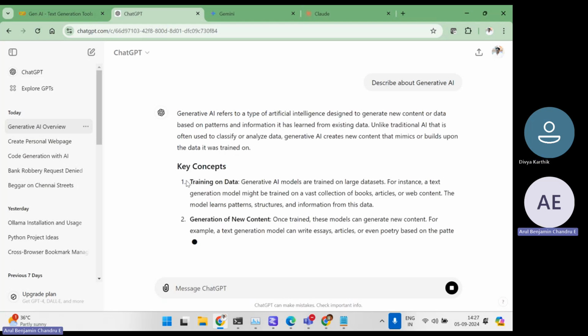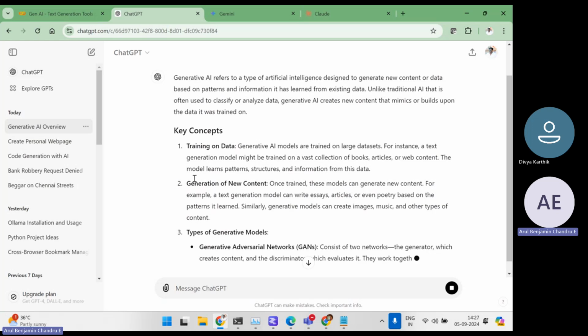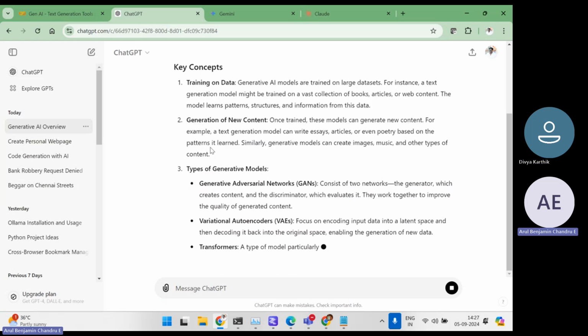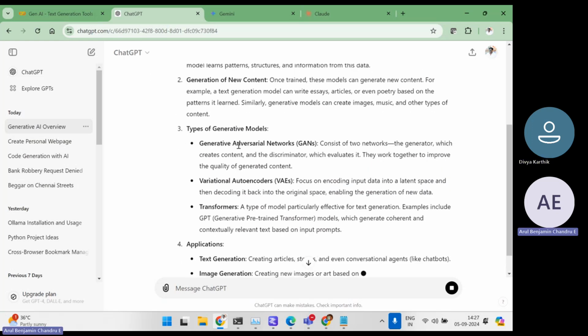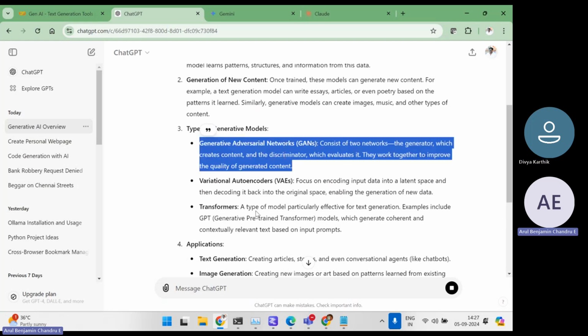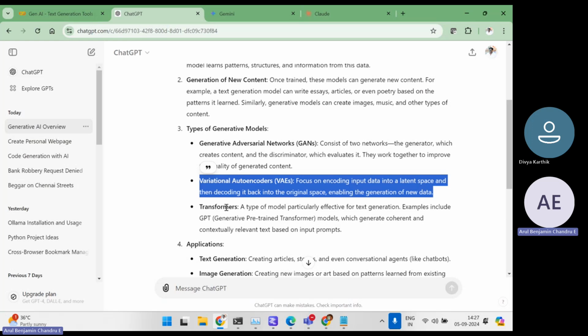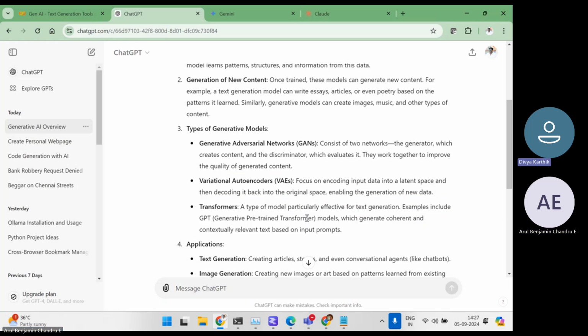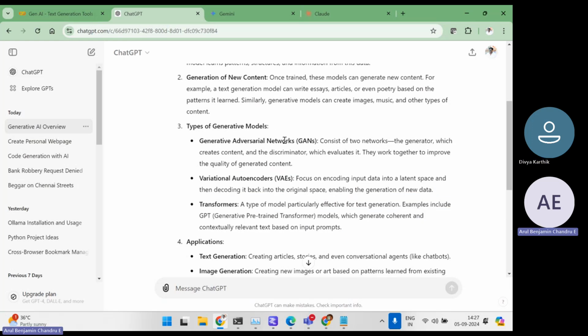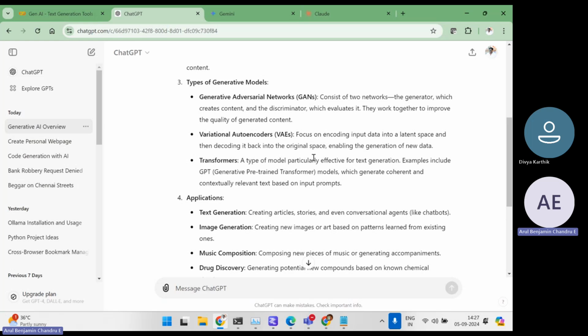Previously it was giving me 1, 2, 3, 4. Now everything changed, and it is giving me some technical terms as well. Generative adversarial network, I told you, right? There is something called GAN, variational autoencoder, and transformers. These are all related to Gen AI.